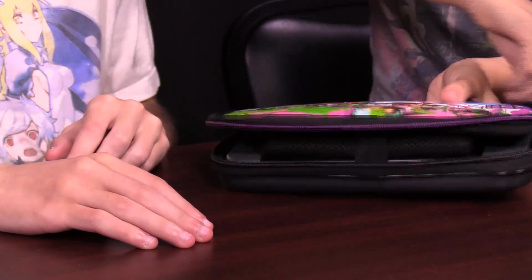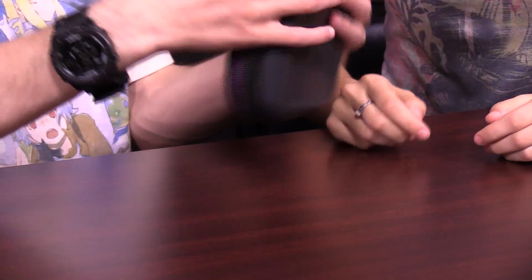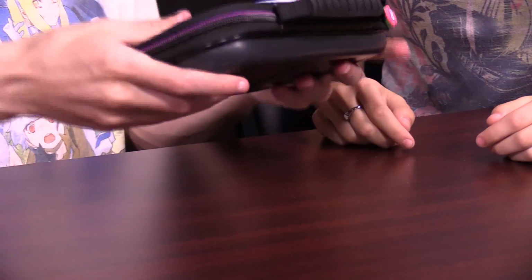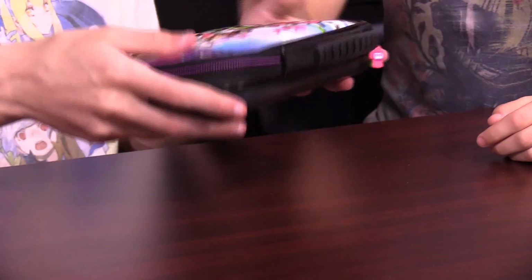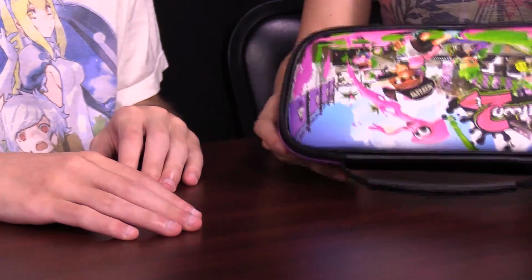Wow, that's a beautiful case. It's not any bigger than it was before, it's the same size. It feels nice. This feels safe. I mean, you can still click your analog sticks, but yeah, this is a really nice case.